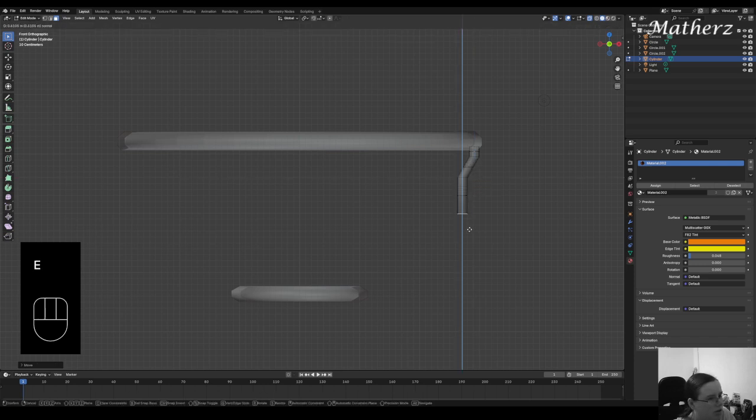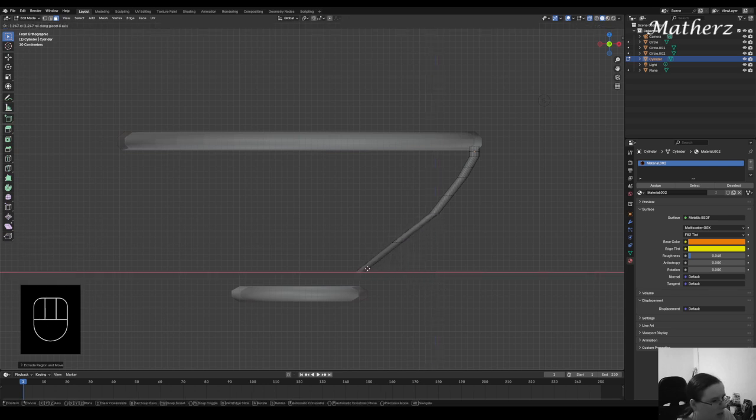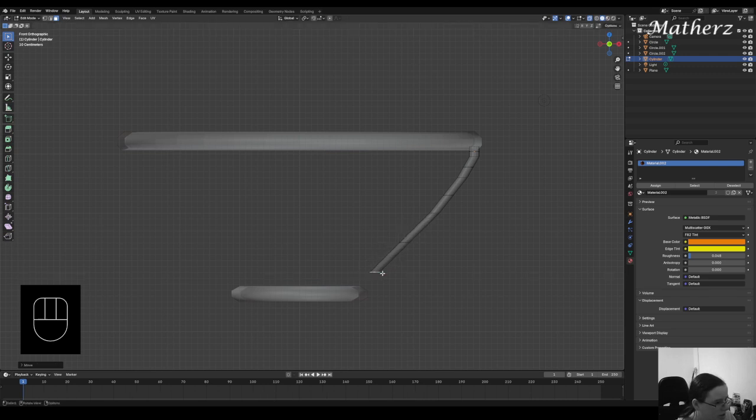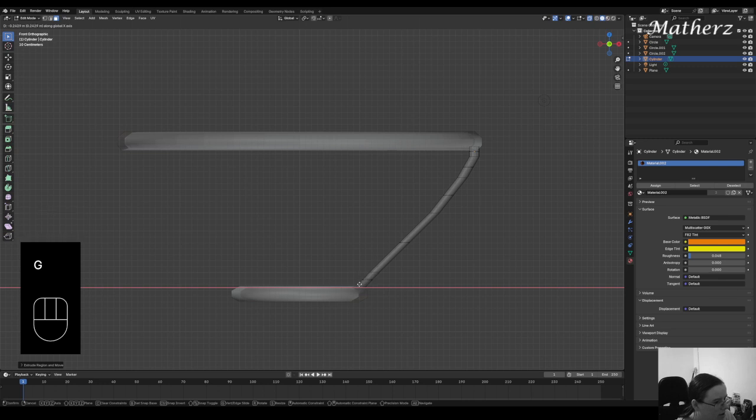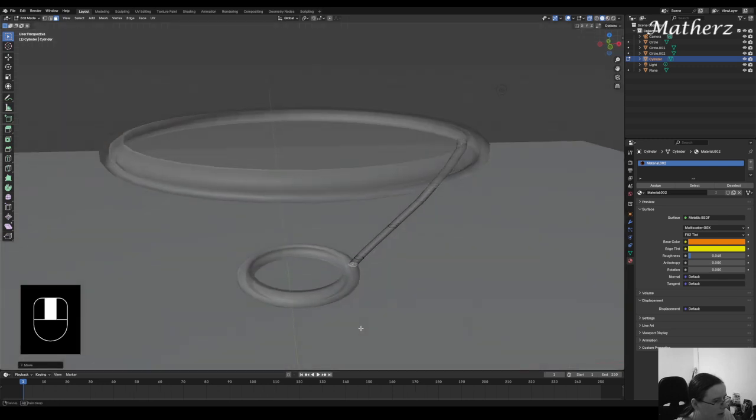E for extrude, and then G to bring it across a little bit. You're essentially making a little pipe coming across to this cross section. So you can have this any way that you want to. You can move the vertices in certain ways if you want to. Totally up to you. Just make sure that it hits the ring at the bottom. As such.